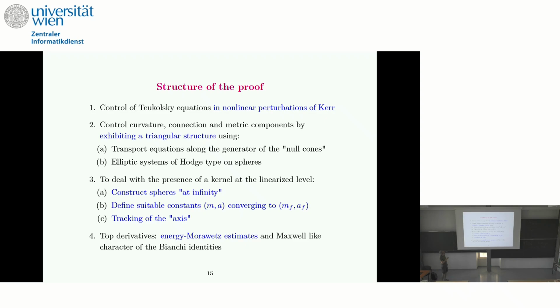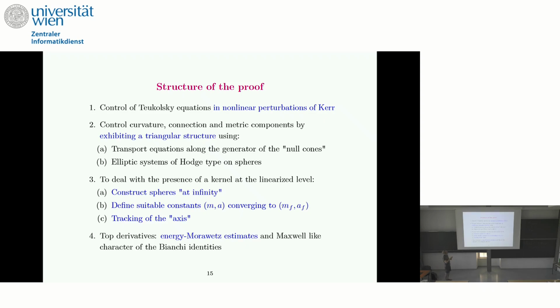First, everything starts with controlling the Teukolsky scalars. I did not mention the reason why you want to start with them: obviously from the analogy of solving from top to bottom in the triangularization of the system, and also because they are gauge invariant. In other words, at the linear level they do not depend on the gauge. At the nonlinear level, they depend only quadratically on the gauge. So at this stage, you don't really need to know anything about the gauge to solve them. That's the very nice thing about them.